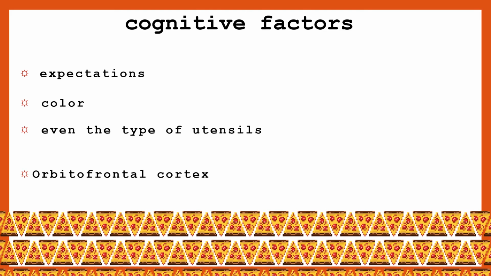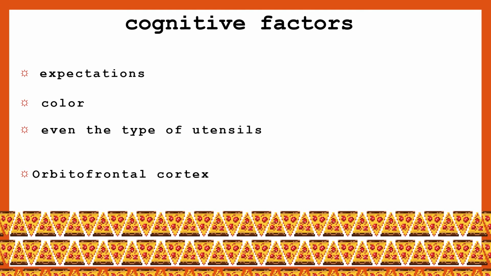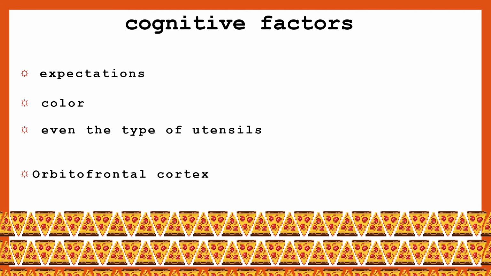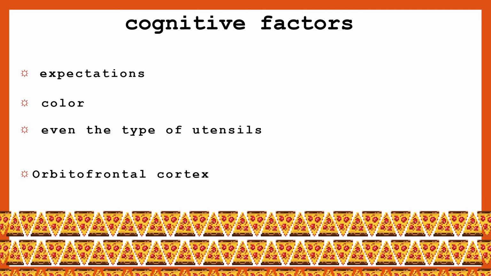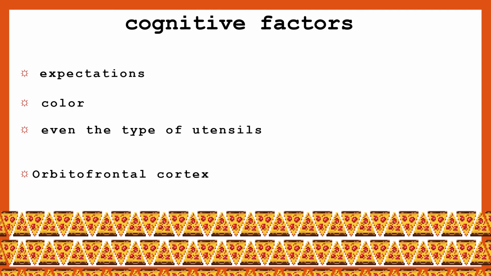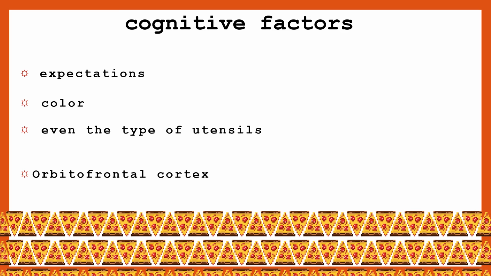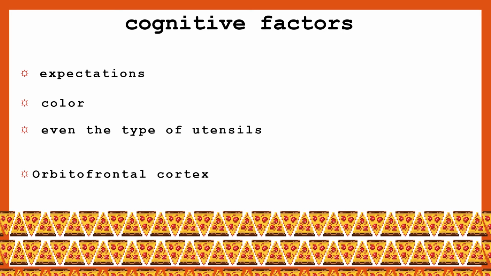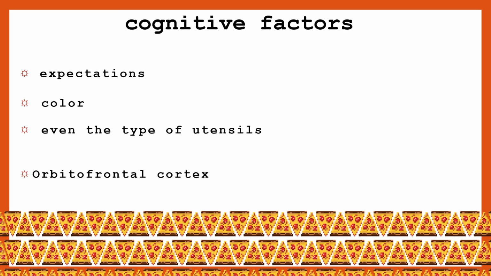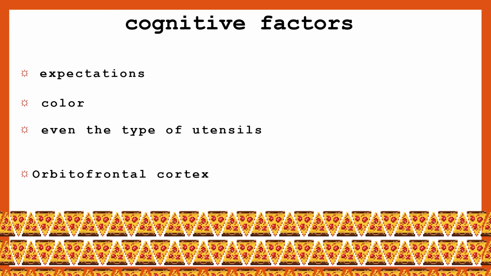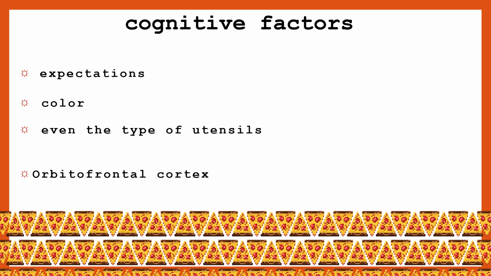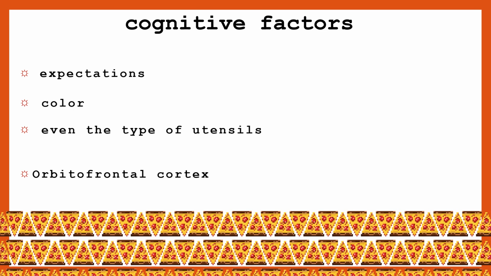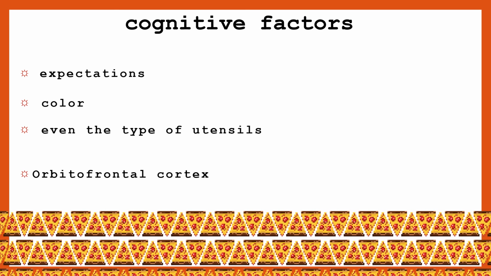And that can even be other things, such as the color, even down to the type of utensils we use. When participants were presented with a strawberry dessert on a red versus a white plate, it was always reported that the dessert tasted better off of the white plate. And then a segment from Brain Games has also informed me that when you use plastic versus silver eating utensils, if you use the plastic utensils, your food will actually taste better to you somehow.